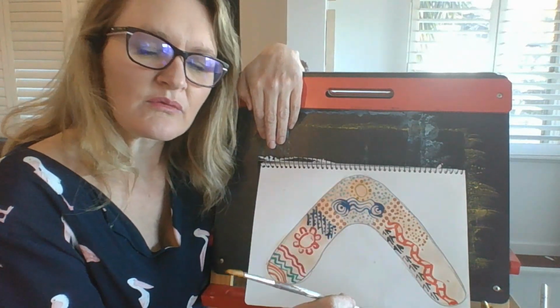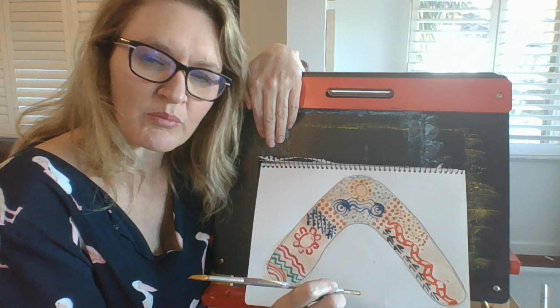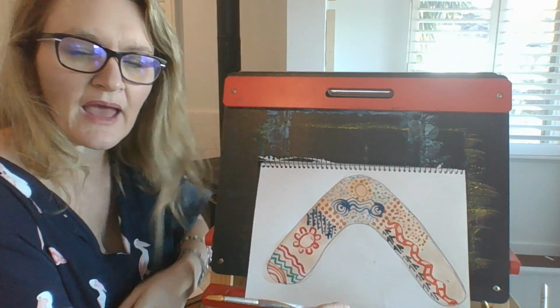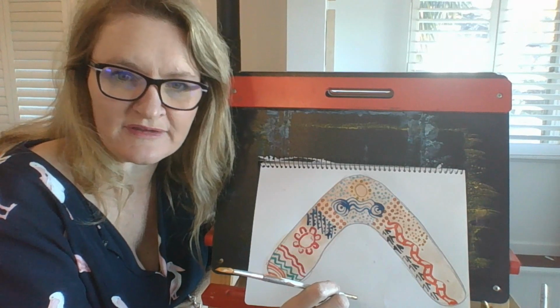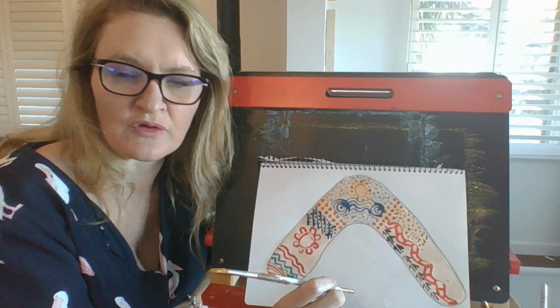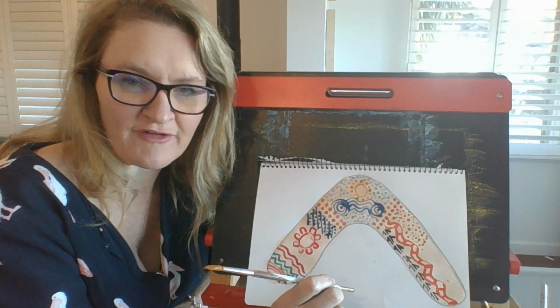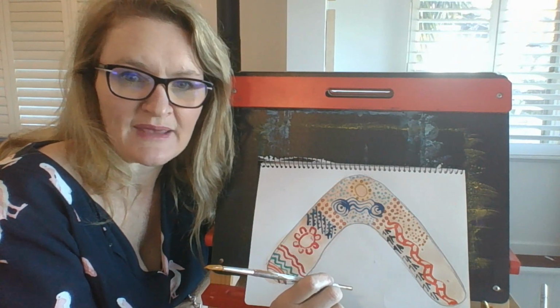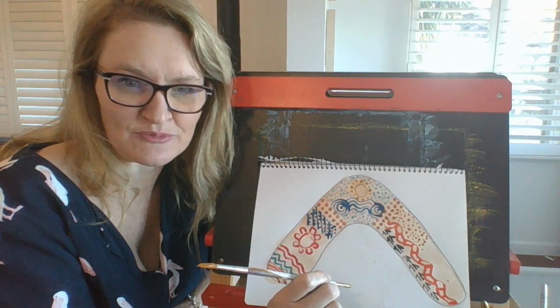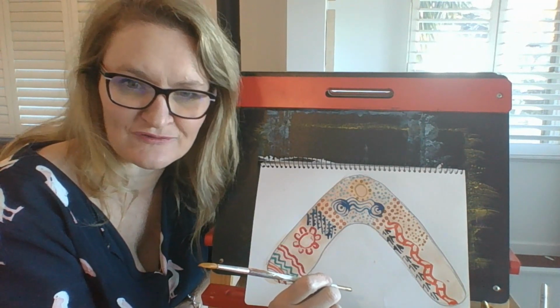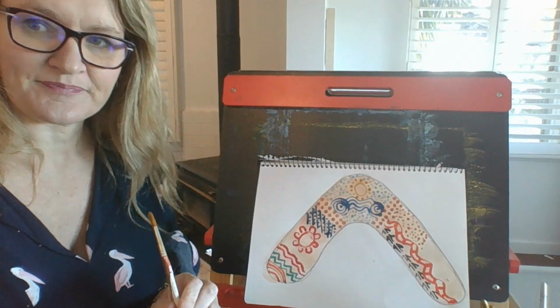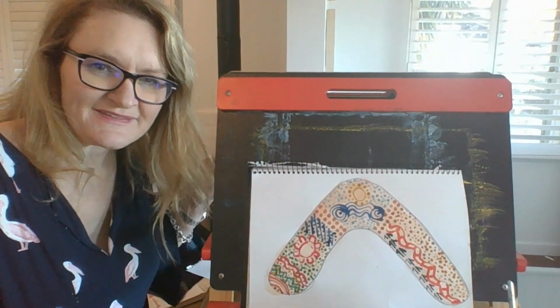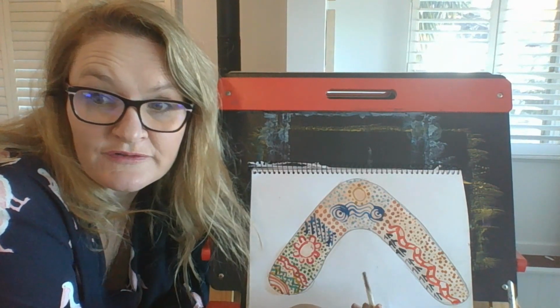It's one of the reasons why I think people really like Aboriginal artwork, because when you look at the detail and the amount of dots that they use on those huge big canvases, it's really quite fascinating to imagine that someone has had the patience to complete such a beautiful artwork with so many hundreds and thousands of dots. So you can see here my page is slowly filling with dots. The only section I'm left with over here, that's the last bit that I'm going to fill in with some red dots.